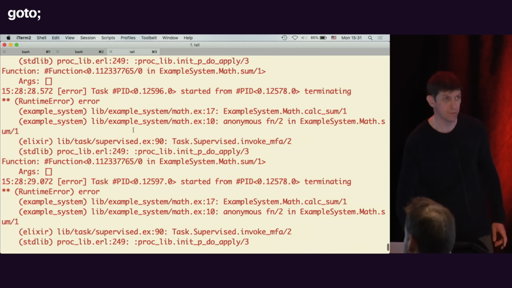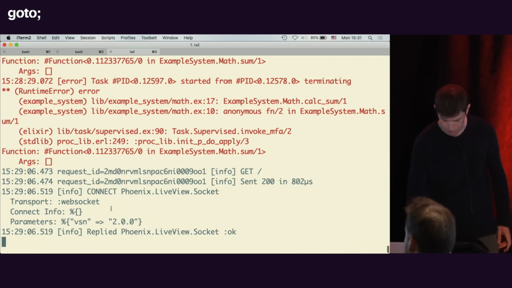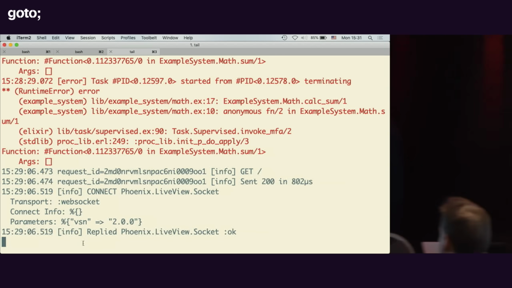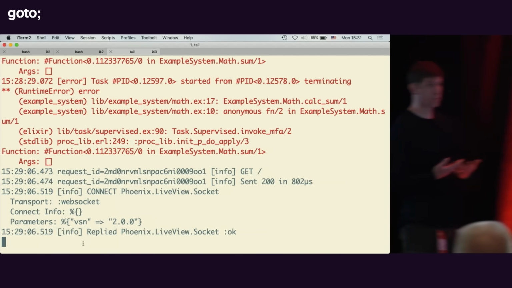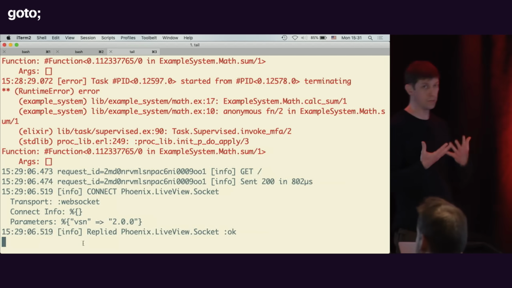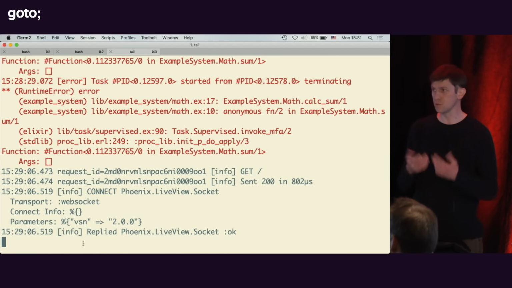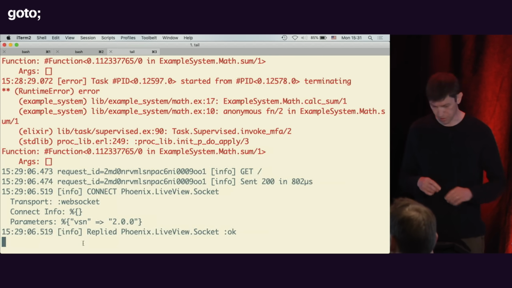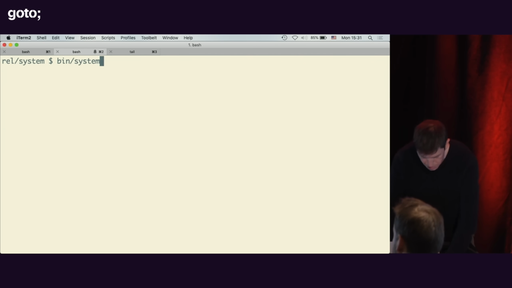These are the number 13 problem, so that's all well and fine, but it doesn't really help me with this particular problem. And so that doesn't really look promising, but not all is lost, because Beam is a runtime which is highly debuggable, introspectable, observable, if you will. So Beam allows us to hook into the running system and peek and poke inside it and get a lot of useful information. And I don't need to set some special flags, restart the system and whatnot. I can do this by default. And that's what we're going to do.